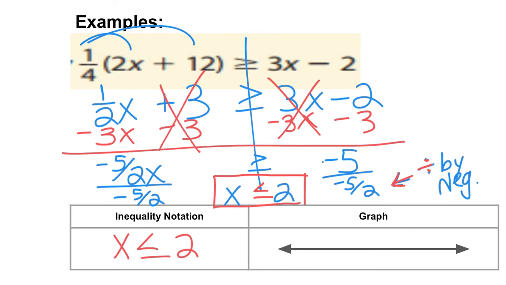So on my number line, now you could number this out all the way and have a whole bunch of little tick marks. I'm not super worried about that. If you can't find 2 on a number line, you should not be in algebra. So I'm not really worried about your ability to find that number on the number line. So what we'll do is we'll just show negative infinity on one side, positive infinity on the other. And we'll put our dot at 2.